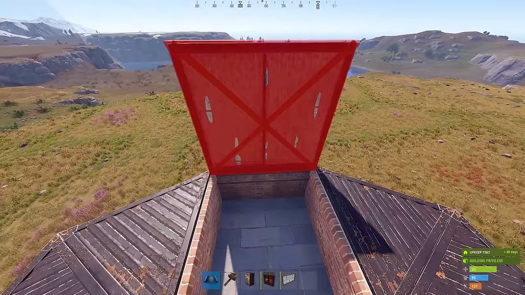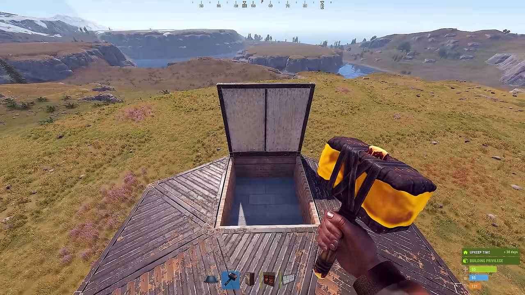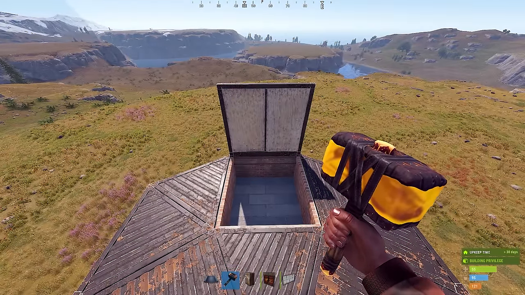When building the chute, make sure to build it 2 stories high, because this will also be our roof jump up.